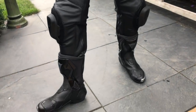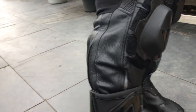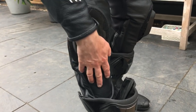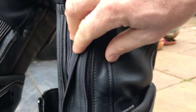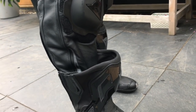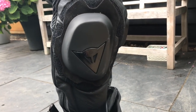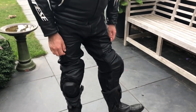Gaz has got the Torque Out boots as well. The downside to the Missano trousers is that the shin protector, if you undo it, goes right down into the boot and there's not much room. But the Torque In boots — like I think Rossi wears — you can wear these trousers over them because they've got a double zip, two zips. You can actually wear these over the Torque In boots, but with the Torque Out boots you obviously have to wear them inside. There's just enough room — they're a little bit tight but they fit. If you had big ankles you might struggle getting them in the boots.